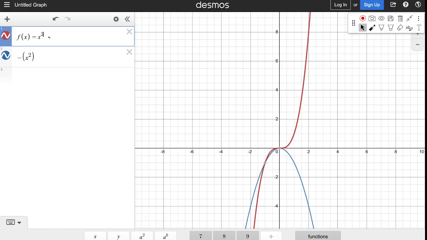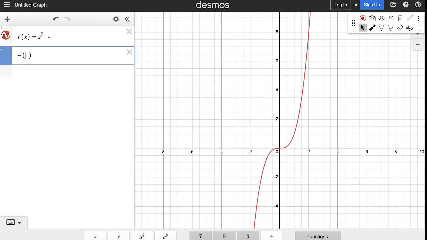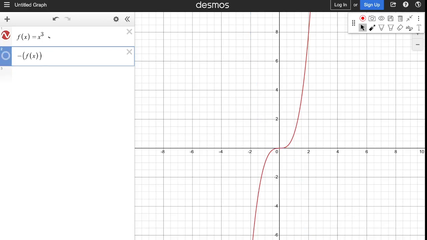Make that a cube. And then down here, instead of putting the function so we could look at various things, we're just going to change this to f of x, right? So it's taking whatever that function is, this cube. I can turn it off. So we can see the cubic has kind of this S curve.